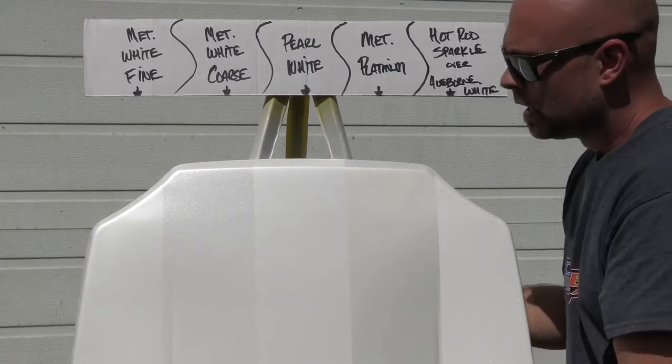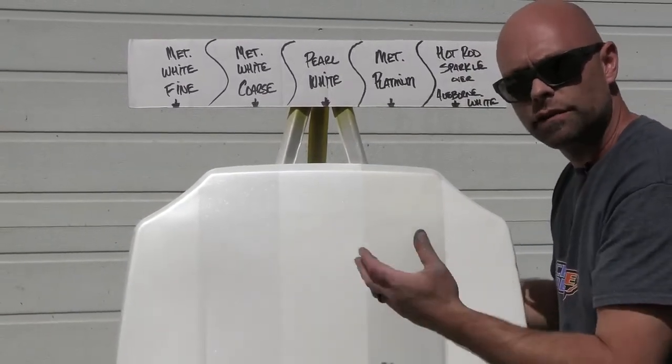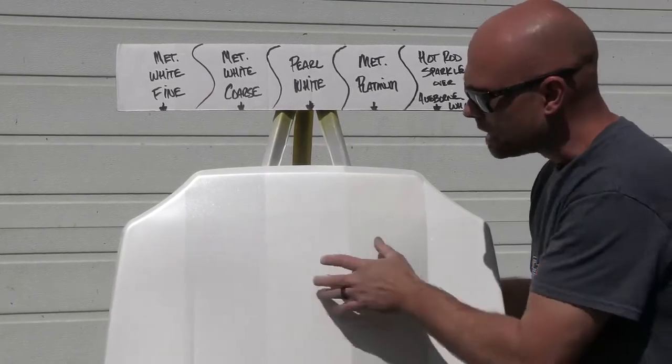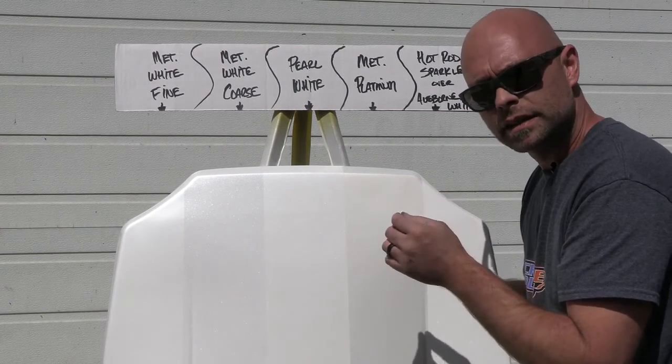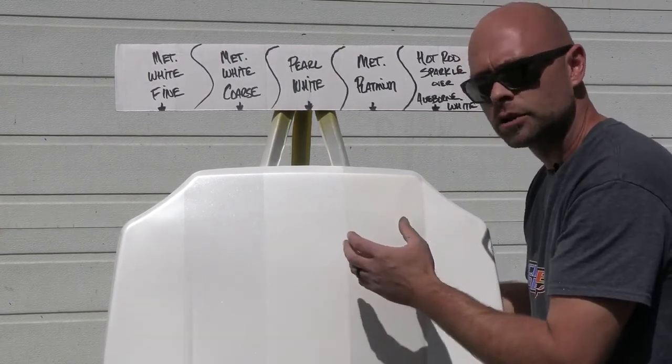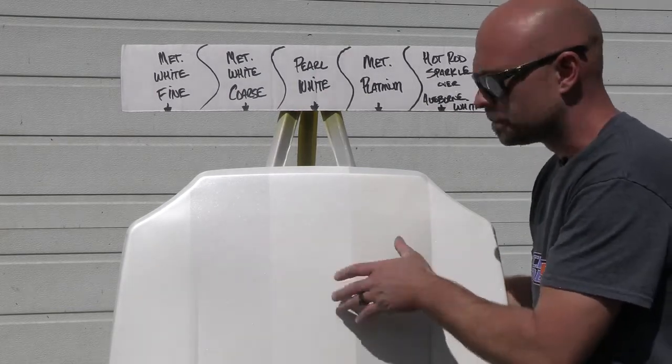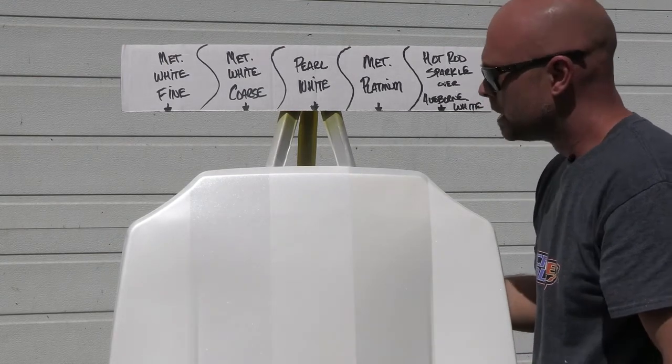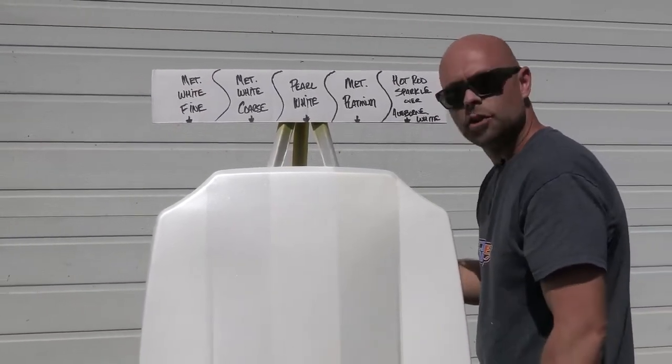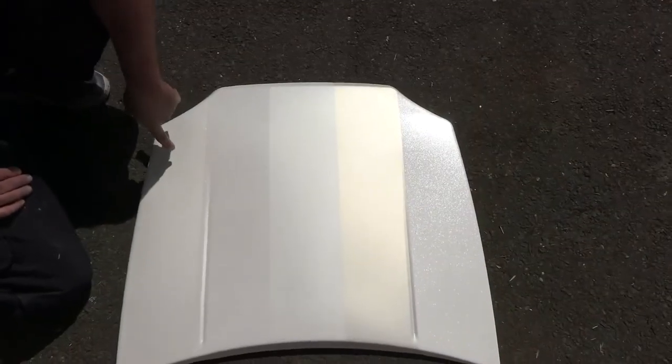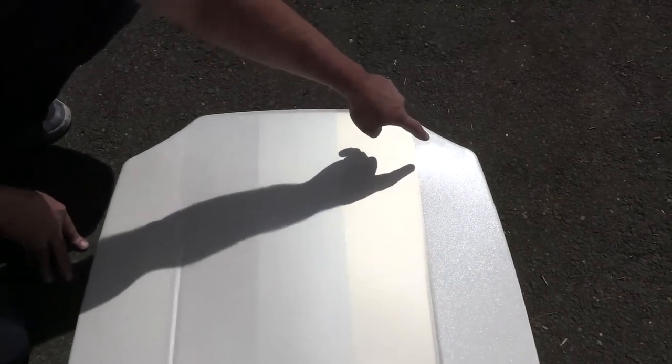If you're doing graphics, especially with candies, these three options would probably be the best: the metallic white fine, the coarse, and the hot rod sparkle white because of that lack of multi-color effect. It's just a nice clean crisp ground coat. Sometimes the pearls have a tendency to affect the candy because of that prismatic effect. That red shift, the color shift to the blue, sometimes it's going to change the candy in a way you didn't expect it to change. So that about wraps it up. These are our metallics and our white line of colors. This has been another episode of Base Coat Basics. I'll see you guys next time.